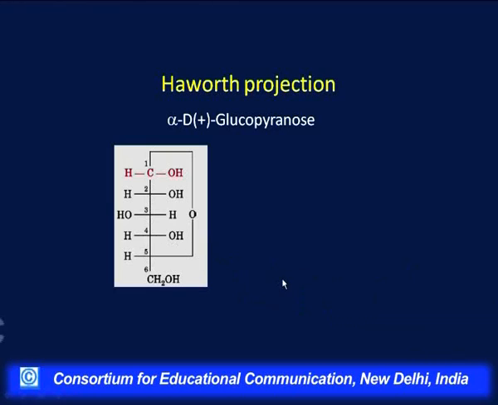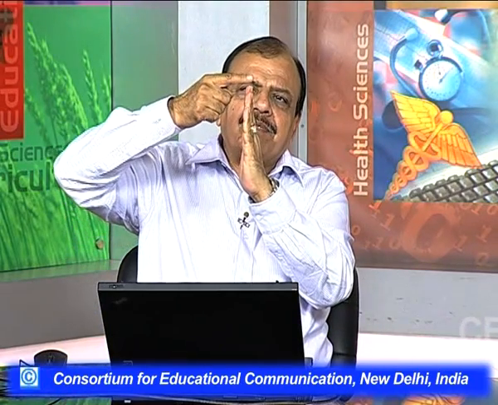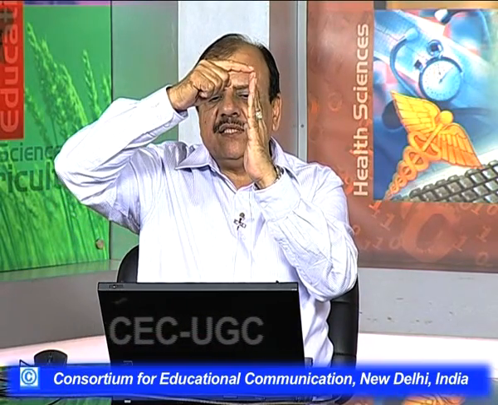So, let us see how the Haworth projection is drawn. First, let us consider that this molecule is in this plane, suppose my hand is representing the 5 carbons like this, and let us say somewhere here is oxygen. This is carbon number 1 linked to this oxygen, and then it is linked to carbon number 5, and then the remaining part of the molecule is here. So, this is the plane. For the Haworth projection we will tilt the molecule like this, right. It is the vertical plane like this, we make it horizontal.